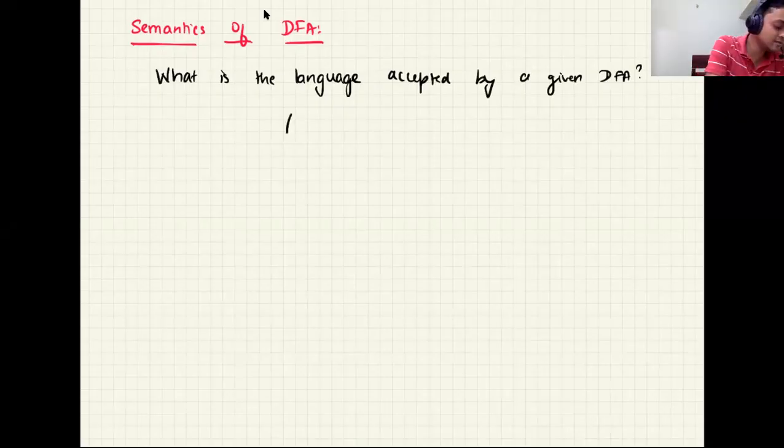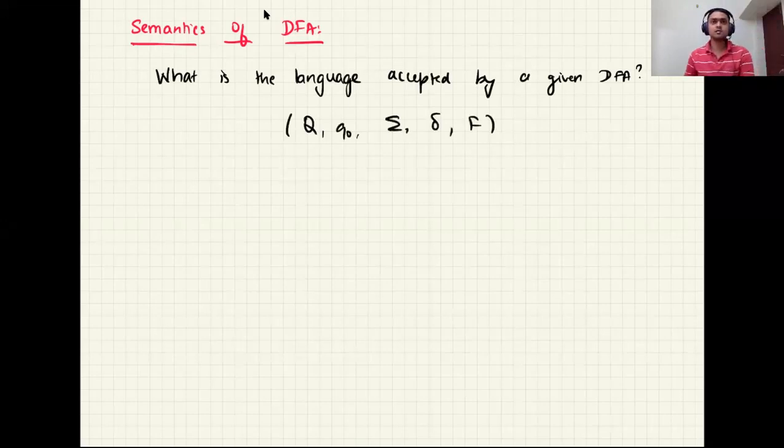Let's say the DFA is Q, Q0, sigma, delta, F. Here is where we will use the intuition that we have developed. We have to first run the DFA on a given word, and the language of a DFA is the set of all words that it accepts.